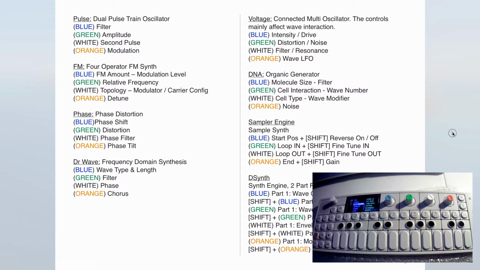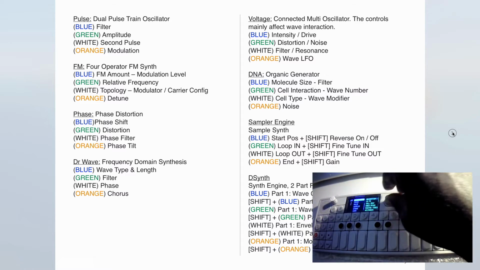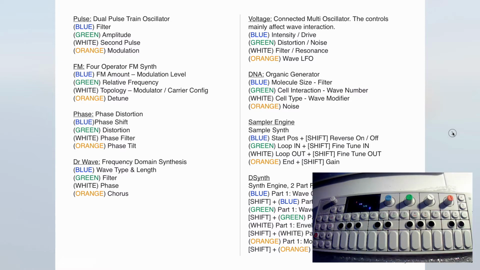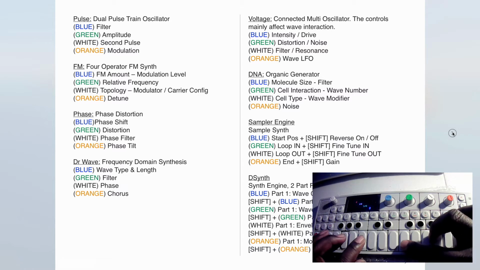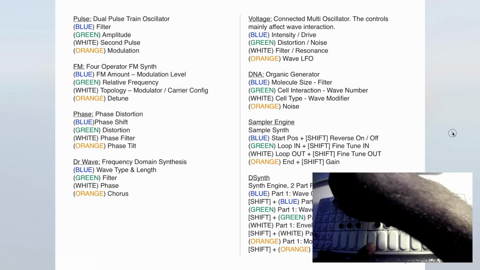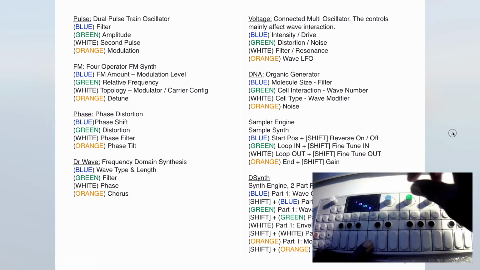Alright, so the next engine we're going to look at is the FM. FM is a bit more traditional. So let's go in. So FM is a 4-operator FM synthesizer, like you kind of get in the DX7 and those early Yamaha synthesizers of the 80s. So you get some real nice bassy sounds. I haven't got it too loud for you guys.